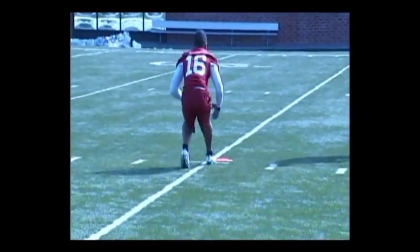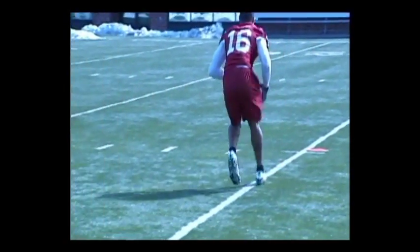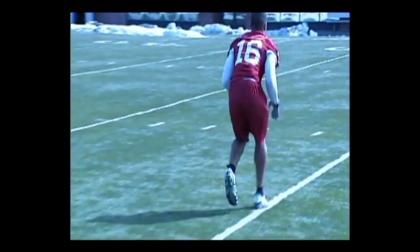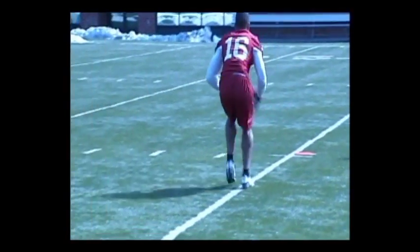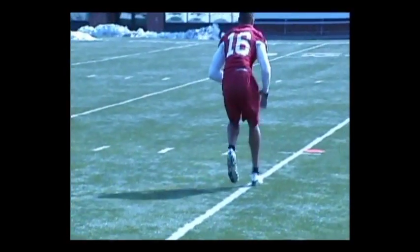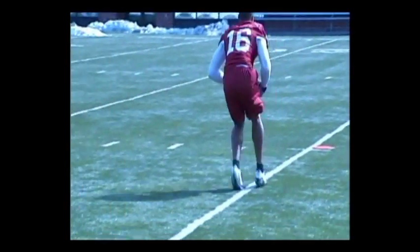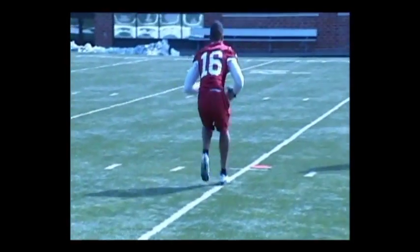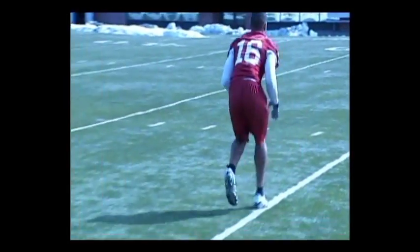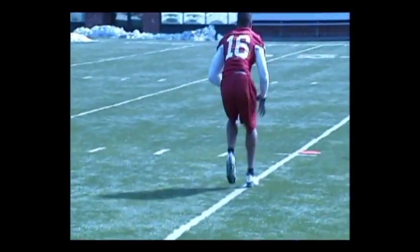I think some of the biggest issues you have with the back pedal is, number one, like I say, you can never do enough back pedaling. Number two, I always like to use the line. So if the defensive back is out of control, he'll be all over that line. If he's in control, you can judge him just as you're looking here. The defensive backs, they're on the line and they're not getting off of it. And then the other thing you want to make sure is that those elbows are tight. As you look at the defensive back here, his elbows could be a little tighter, and he can probably bend a little bit at the hips.